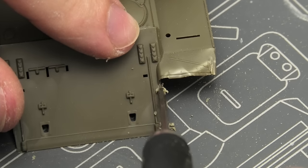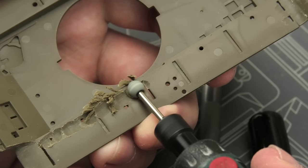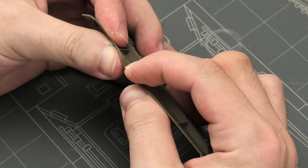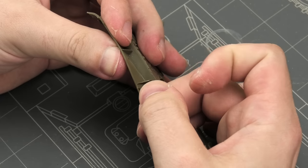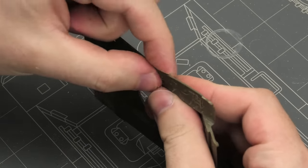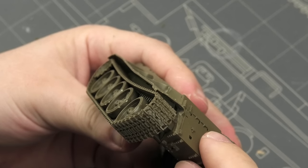An easy way of adding battle damage is removing plastic from the inner side, which is not gonna be visible on the finished model. This way, we can make the fender more fragile and easy to deform. Of course, using photo-etched fenders or scratch-building them from copper would provide us with far superior results, but then it wouldn't be a quick build.